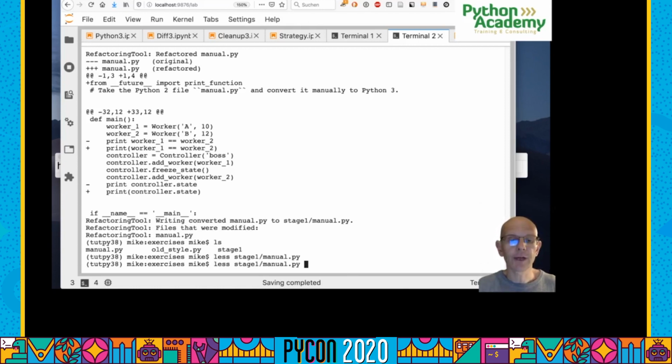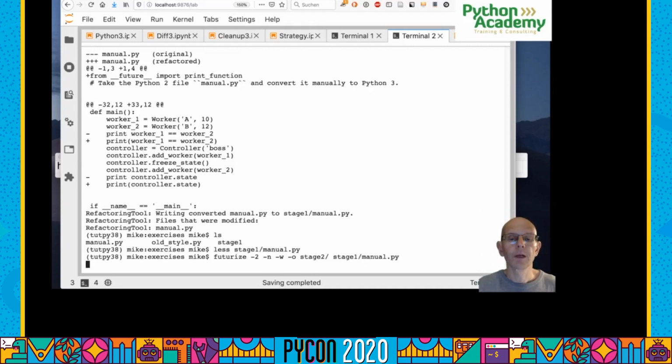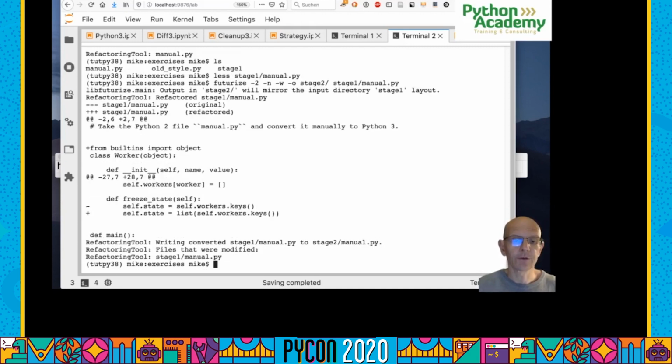And now, of course, you can do the same thing for stage 2. For this manual, for the old one, you can also do this. Stage 2, and you apply it to, and there you go, and then you have your stage 2. Of course, you have to specify stage 1. Then it takes the stage 1 output and moves it to stage 2, and will, in addition, convert your keys to a list, for instance, and does a bunch of other things.